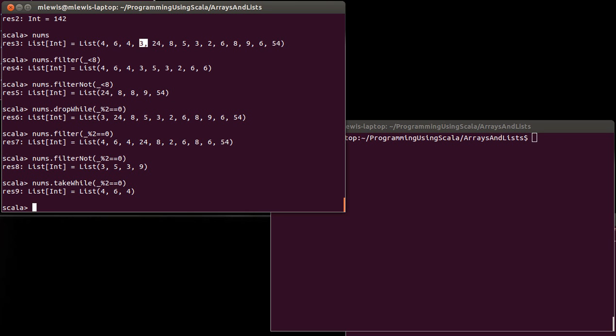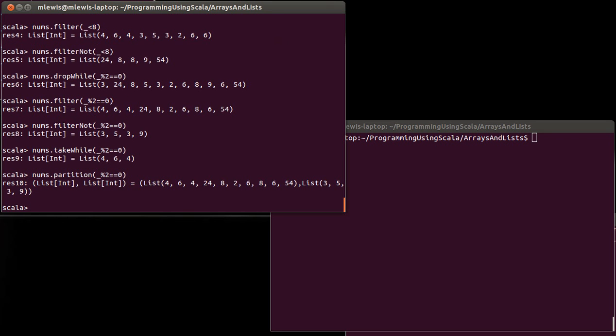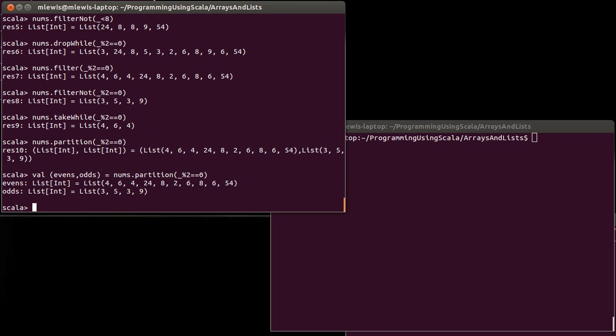Another function that can be handy, you don't use it nearly as much as, say, filter, but when you need it, it's very helpful. That is partition. What partition basically does is it gives you the result of both the filter and the filter not as a tuple. You can see the return type of partition was a tuple of list int, list int. The first one here is all of the even values, and the second one is all of the odd values. So this is what I got when I called filter on the evens, and this is what I got when I called filter not. And so this could very nicely be used with a val assignment and a pattern match, so that we could create two new variables to hold the evens and the odds.